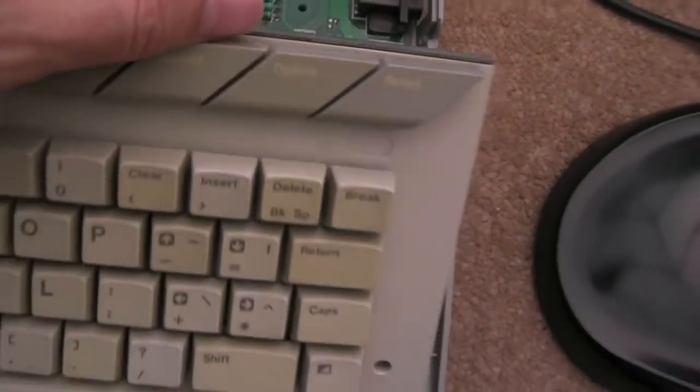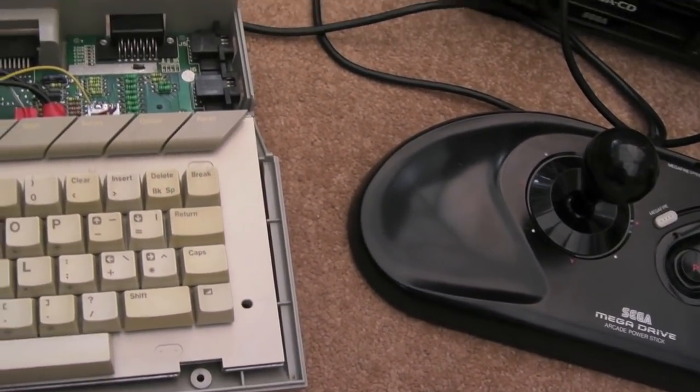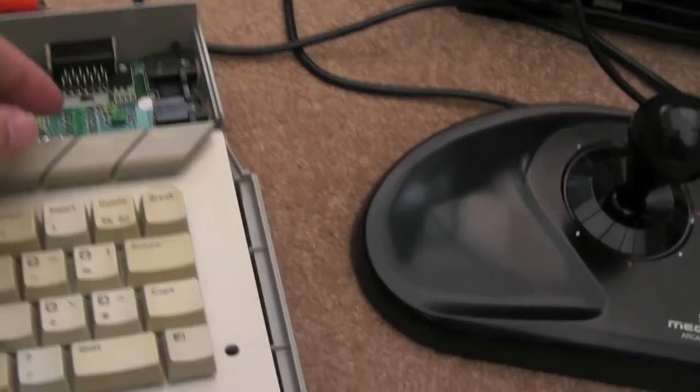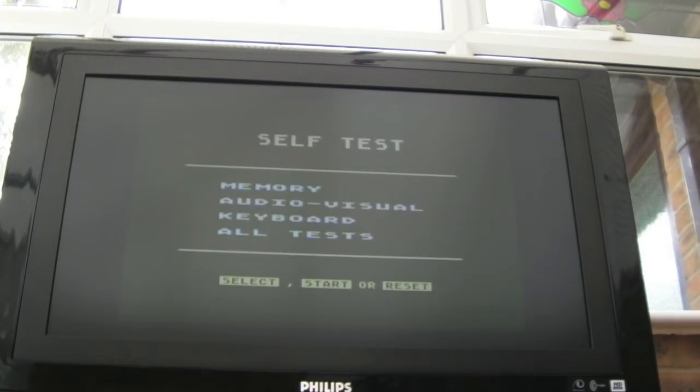But if I show you now, I've not done anything different to the actual keyboard itself, and previously holding down option wouldn't allow it to go into the test mode, and also it wasn't disabling the BASIC BIOS when you're trying to load games from tape and stuff like that. So that was the problem. That was where I first noticed it. But as you can see, holding down option there, that works now.